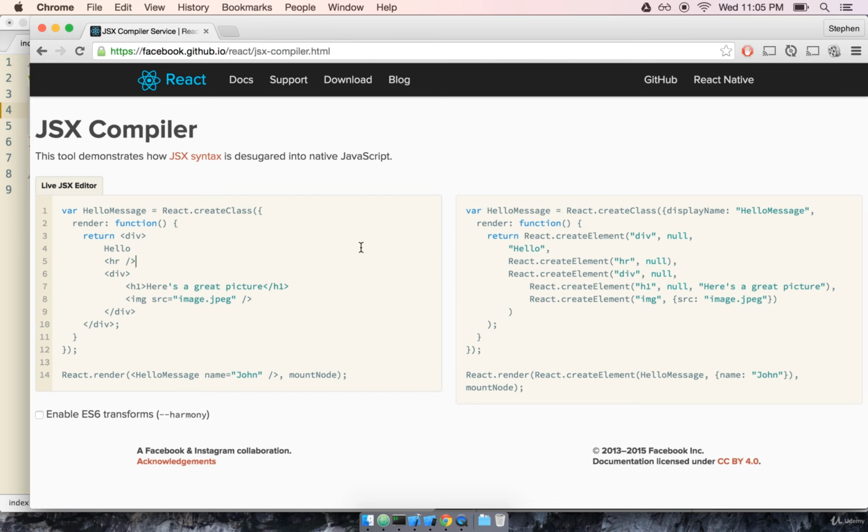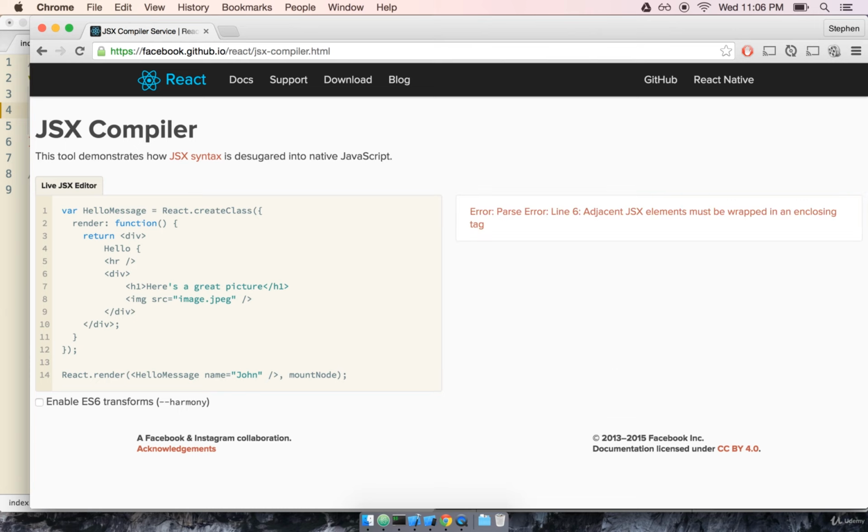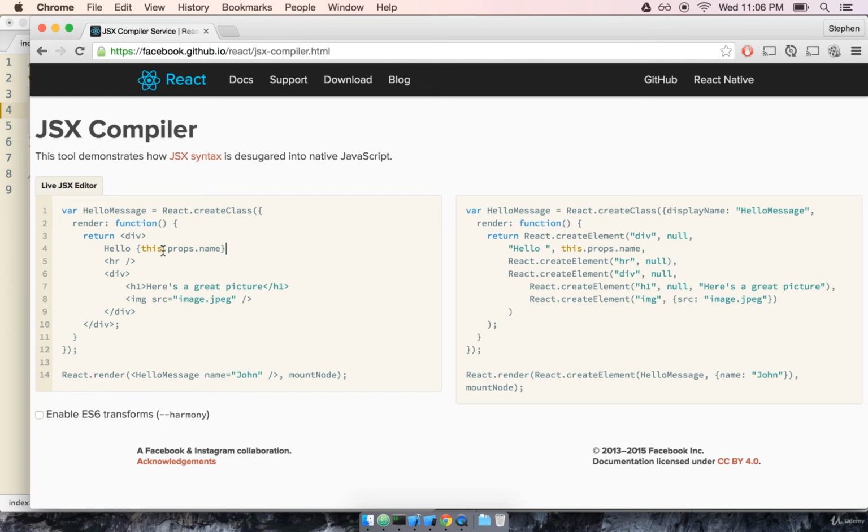The last note is that JSX retains many of the features that we are used to when we write HTML. For example, I can write just text hello, and I can also give my image tag a source property of image.jpg. There's a lot of syntax that gets borrowed from raw HTML. JSX can also weave in raw JavaScript variables. As we saw before I deleted it, there was this.props.name, but we'll talk more about exactly what this is doing in a later section.